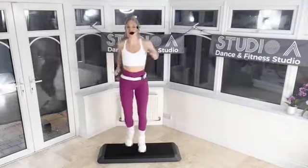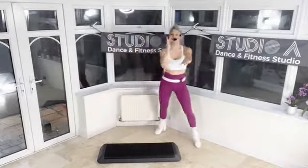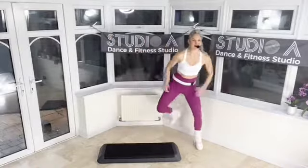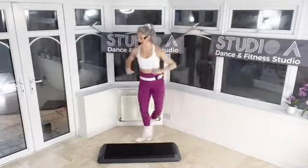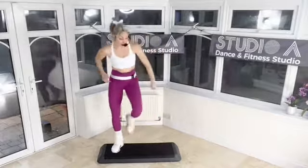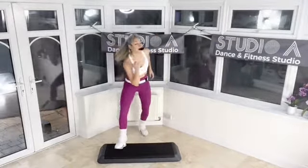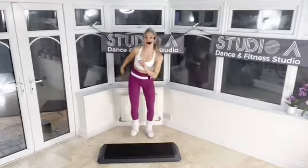I'm having too much fun. Grapevine, grapevine, grapevine, woo, push across. Now if you've got a little bit more room than me, you're going to use it, and if you want to take your heart rate up just a little bit quicker, taking your hands above your head will do that. V-step, I'm going to come up, up, down, down. So this is on a hard time. We're just going slow. Take it up, take it up, take it down. Take it down.